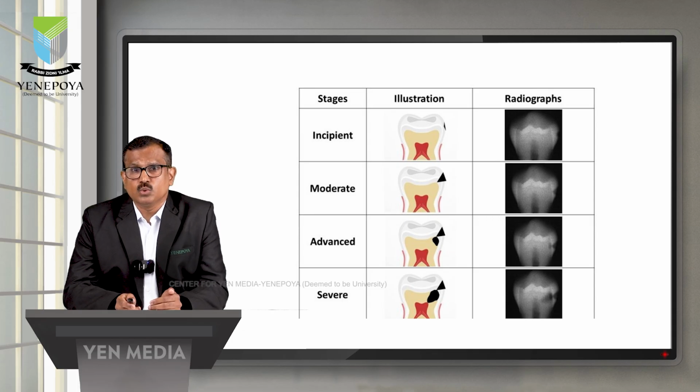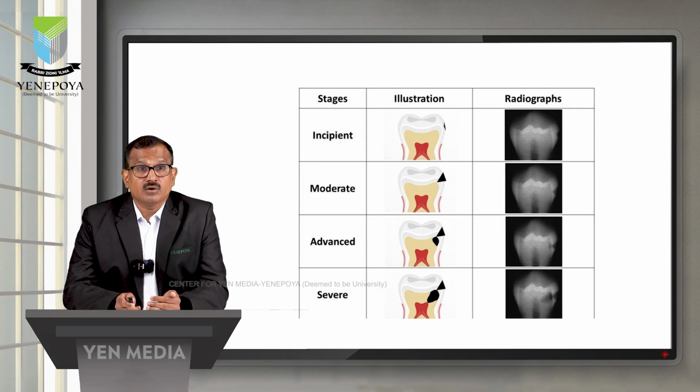Otherwise, there are tools like imaging systems and diagnostic tools like Diagnodent, which are nowadays very commonly used to find initial incipient lesions. Such things are reversible or remineralizable using certain pastes. There are so many remineralization toothpastes available in the market, or we can try tooth mousse and other systems which are available.